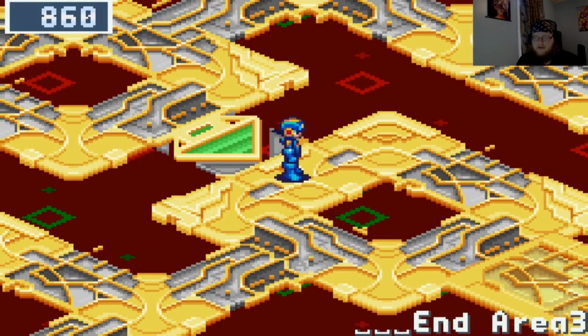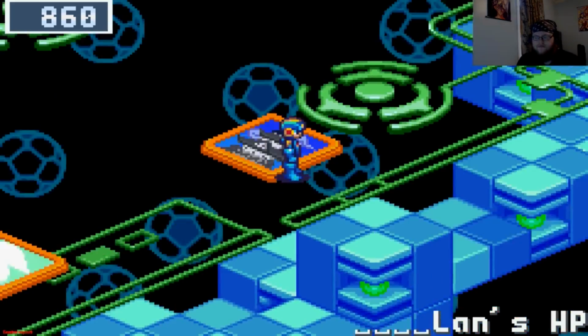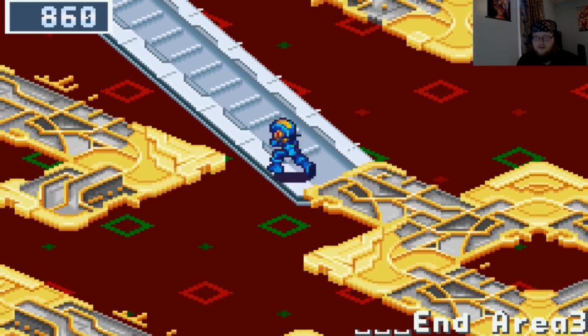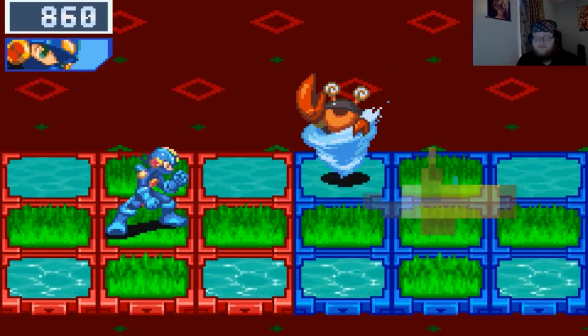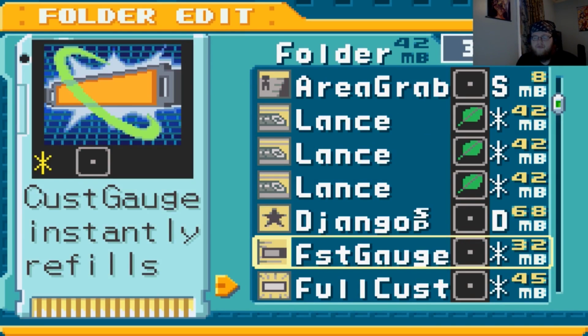Alright, so we need to go back down here. Oh crap, we can do that. Let's do this. Alright, so backwards yet again. We just want to stay on the ramp, go down this way. Save. Oh, let's take out the Magnemans. It wasn't bad, but I think we need to take them out.